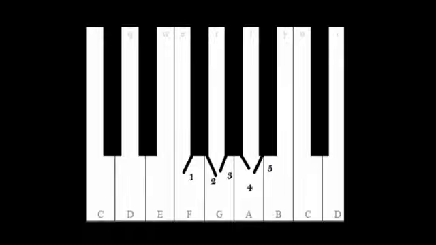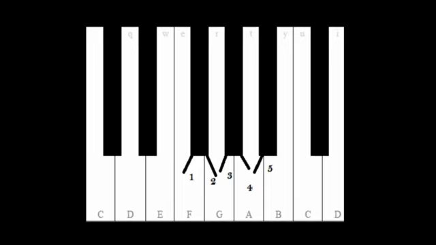Let's look at a perfect fourth from the note F. So we're going to count half steps, and you can see it here in this piano chart. Again, from F to F sharp is 1 half step. F sharp to G is a 2nd half step. G to G sharp is a 3rd half step. G sharp to A is a 4th half step. And F to B flat is the 5th half step.